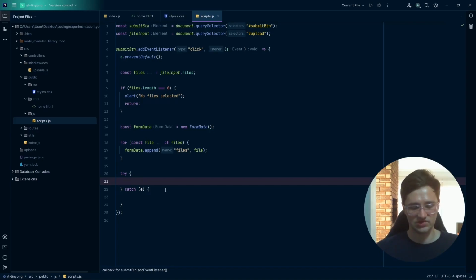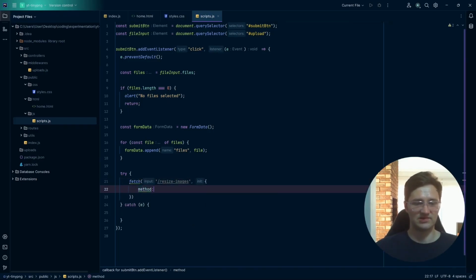So first of all, we want to use the fetch API, and we're going to go to what endpoint? Let's call this endpoint resize-images, and we give it the options object, which will ask for a method, and this will be a POST method.